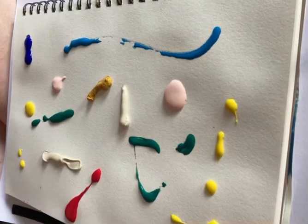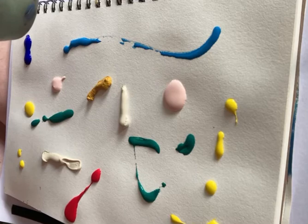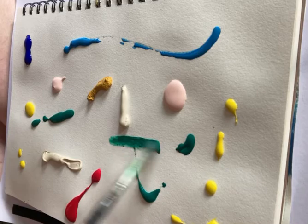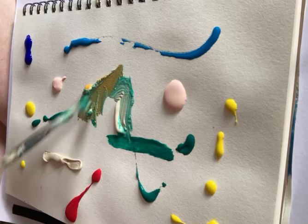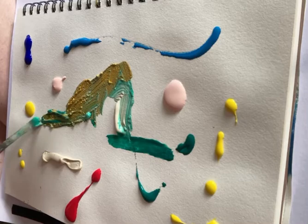Hiya, right. So I'm really tired, so I thought I'd do some painting and I couldn't be bothered to get a palette out, so I've just blobbed paint onto the piece of paper. I've seen loads of people do a little blob and then scrape the paint across in a really clever way and it magically makes some cool thing, like a lot of blobs turn into a person or something like that.